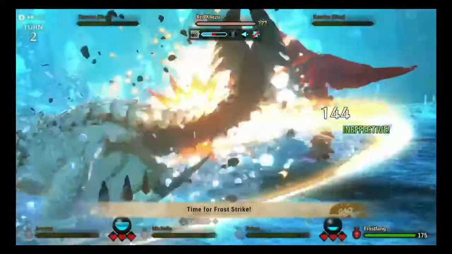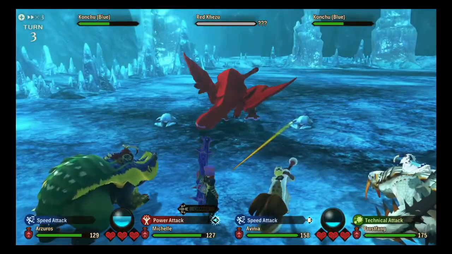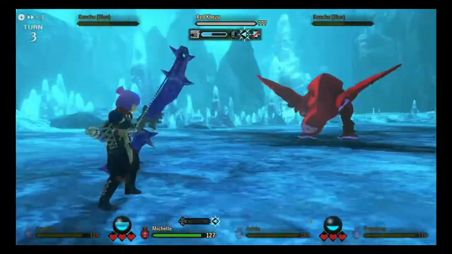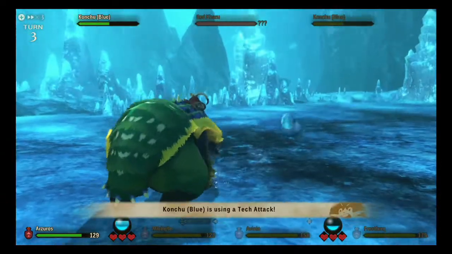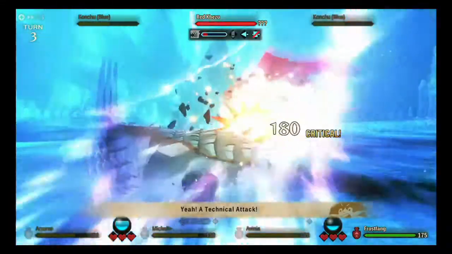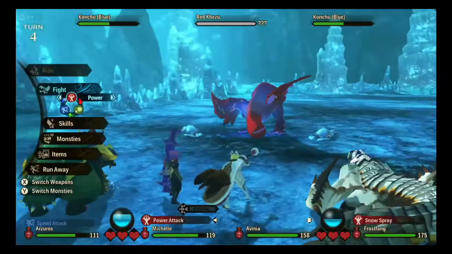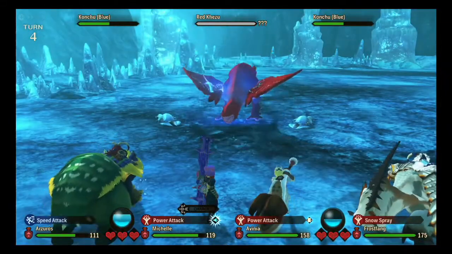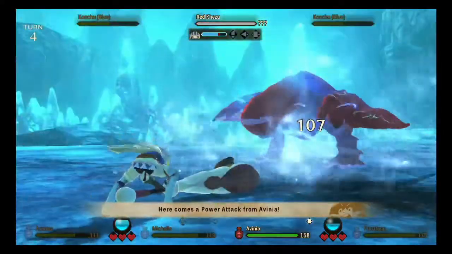I wish that she was attacking the head too, but that's okay. And I would have much preferred it if he went with not Frost Strike. But that's okay. There we go. We are doing a lot of head damage, which is good. Not sure what the Kezu is going for, though. Ooh, okay, so that's different. The other one didn't do that. It changed its thing when it charged.